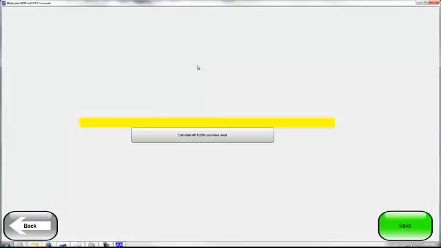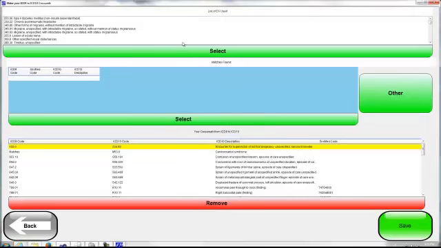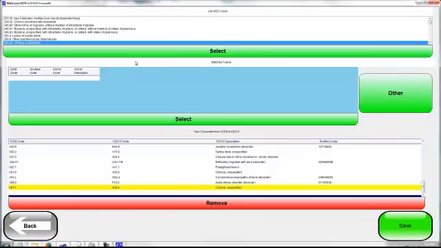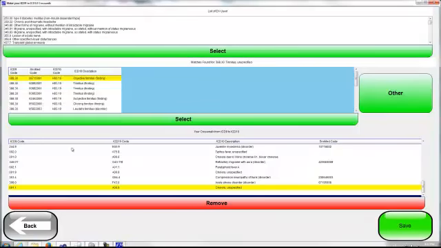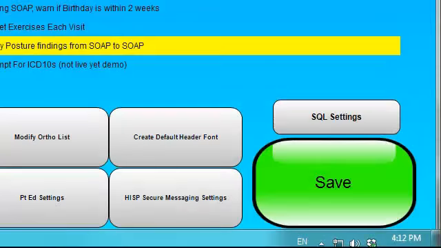Obviously, when we go into this, you're not going to be able to get through all 100 different diagnosis codes you've ever used, or however many. But you should be able to get through a portion of them and then come back to it and have what you have already done saved for you. So now we can go in here and say, well, what are we going to change tinnitus to? Maybe we'll just do this one right here, hit select, save, now we're done.